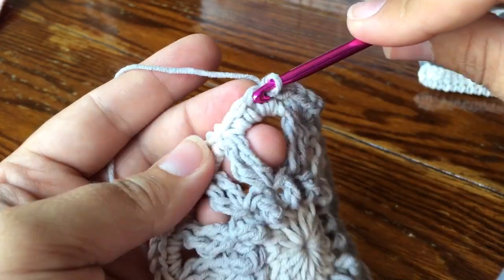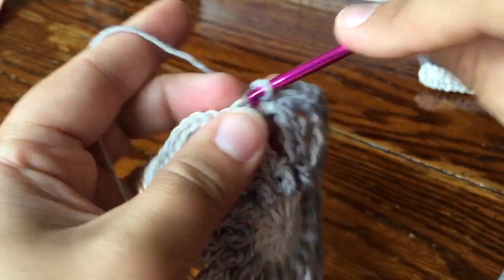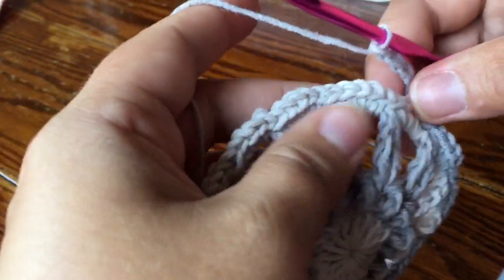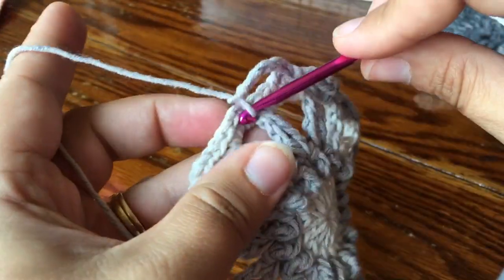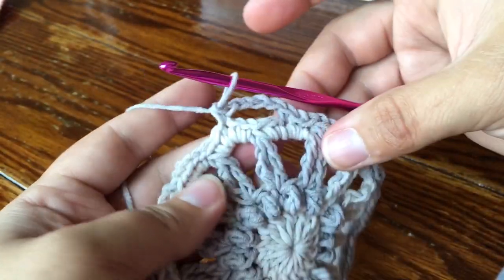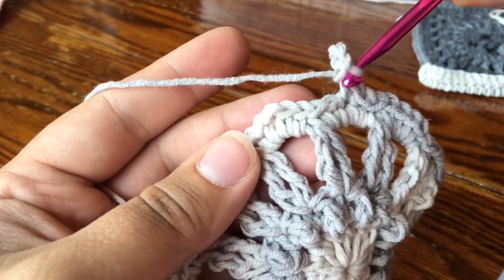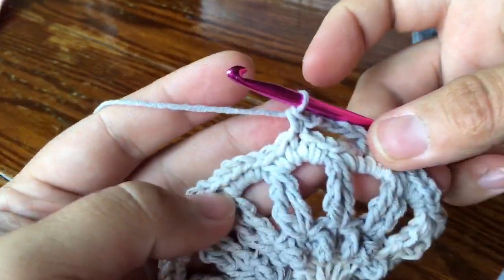And then in the middle single of this 5 single crochet grouping, you're just going to make a single crochet and then chain 4, chain 5, chain 4, and then single crochet in the next single. Okay, so chain 4 and then skip 4 single crochets and single crochet in the next stitch.